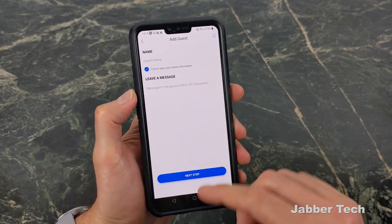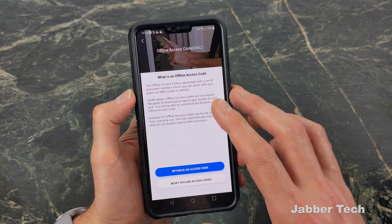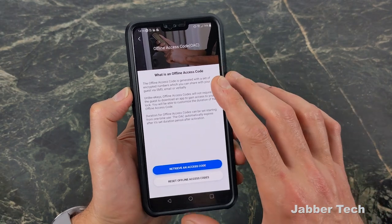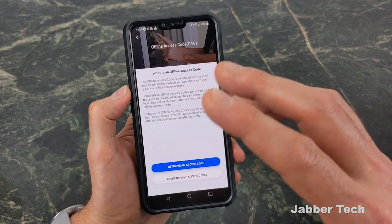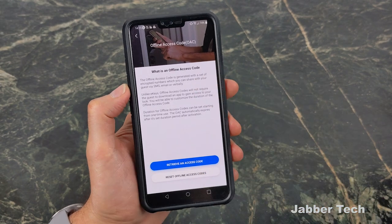There's also an e-badge that you can set up when it comes to giving people access to your door, as well as an offline access code, which is perfect, again, maybe for people who are coming to do work at your house or Airbnb, because you don't have to give them your actual code. You don't have to give them access via Bluetooth. You don't have to give them access via your fingerprint. You don't have to let them download the application to access your door. It's just going to give them a code that they're going to have to put into the keypad there.